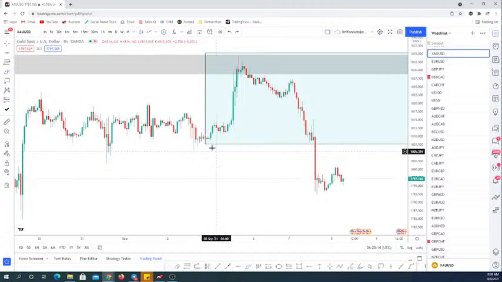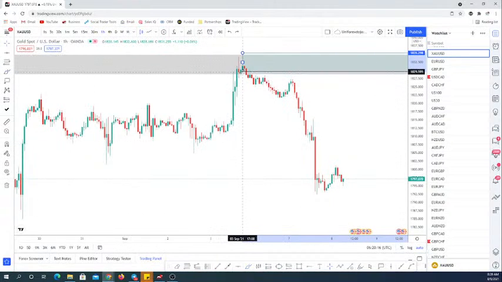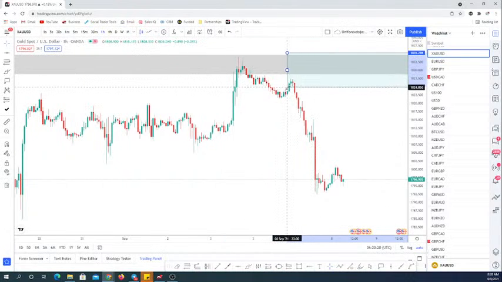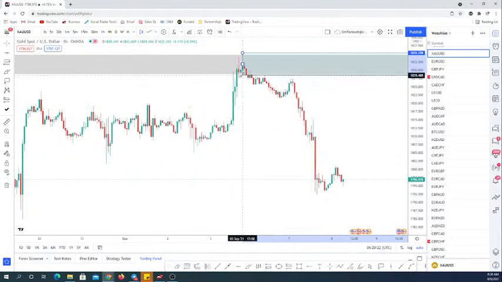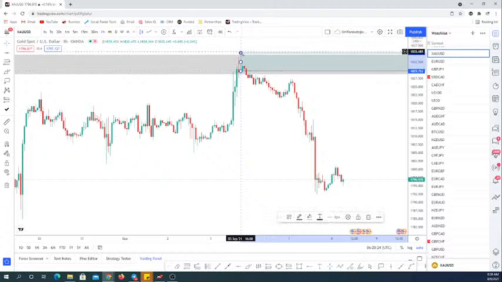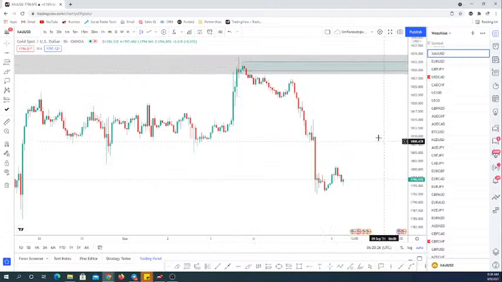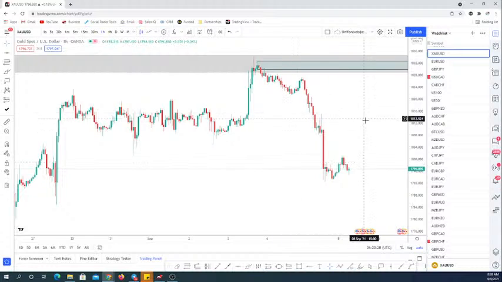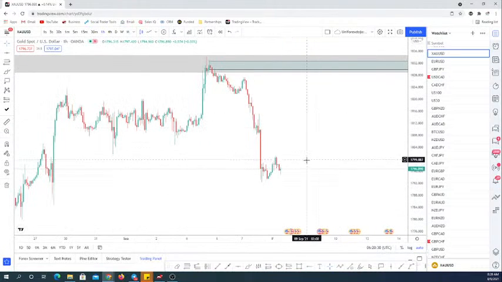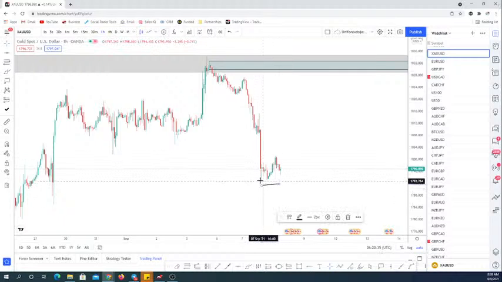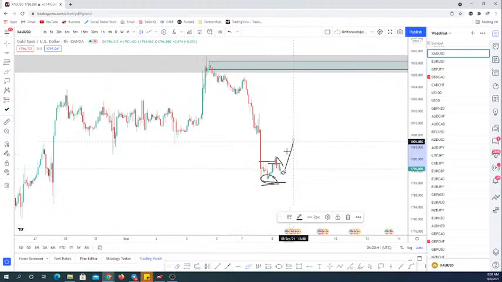This is the level where we would want to enter at. If not this one, you could also use this one here, but I prefer going for the higher ones. So I would look at something along these ranges, and as you can see, price is breaking down on the hourly. So watch it push up. You see these levels have been broken. Let's see how far this level goes. If it doesn't break this level and breaks this one here, you'd find some good bullish momentum.